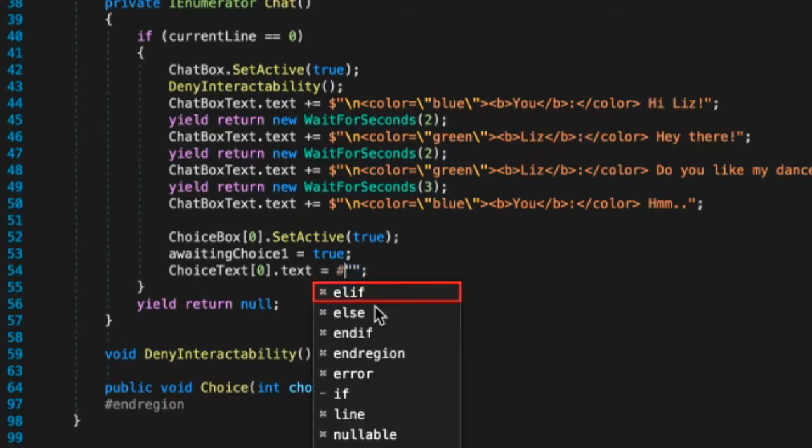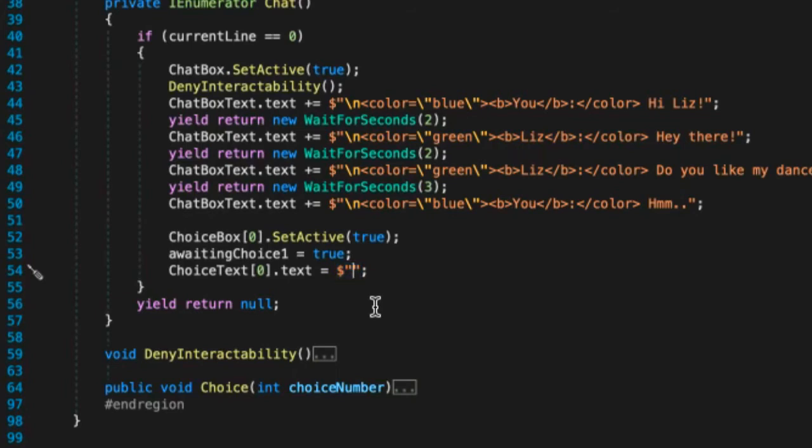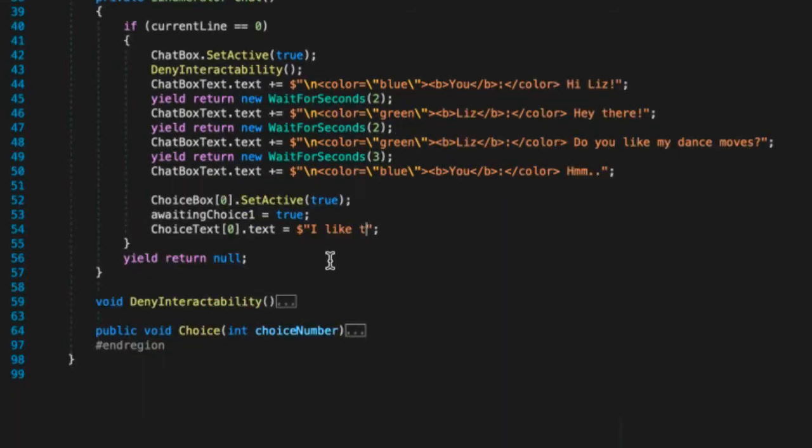Then in here, I want to put a $ sign in front of that, and we're gonna do I like them, because he's responding to the dance moves that she is doing right now. So do you like the dance moves? I like them. If you want to have a second choice, we need to first of all duplicate this.